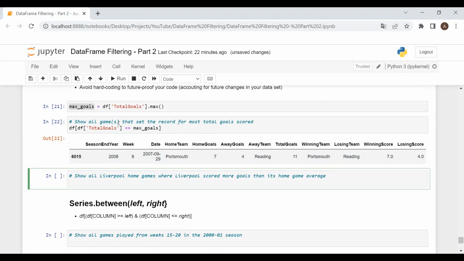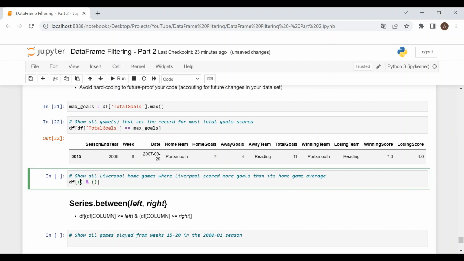Okay, so second simple example here with a subquery. Let's show all Liverpool home games where Liverpool scored more goals than its home game average. So as always, I think it's a good idea to build out that query first with your filters, so df, and then we have two conditions here. So one is that the home team is Liverpool, and that the number of home goals scored for home team Liverpool is going to be greater than or equal to some number.